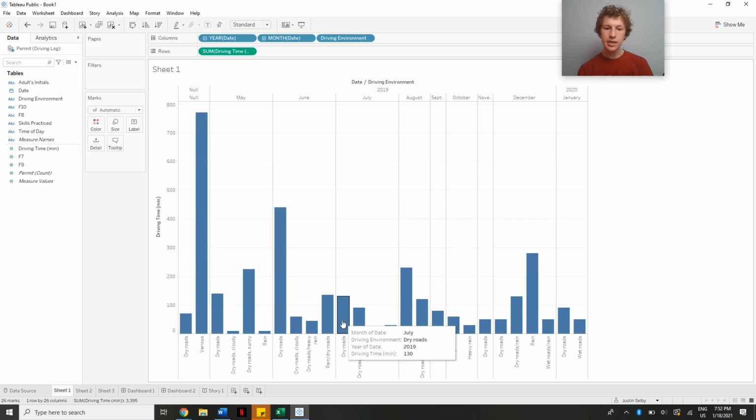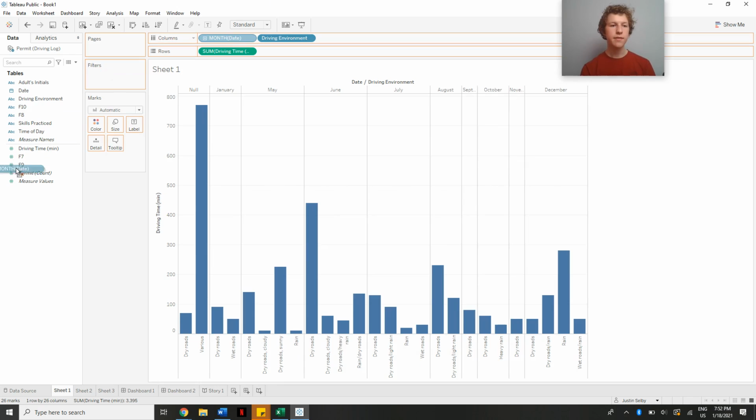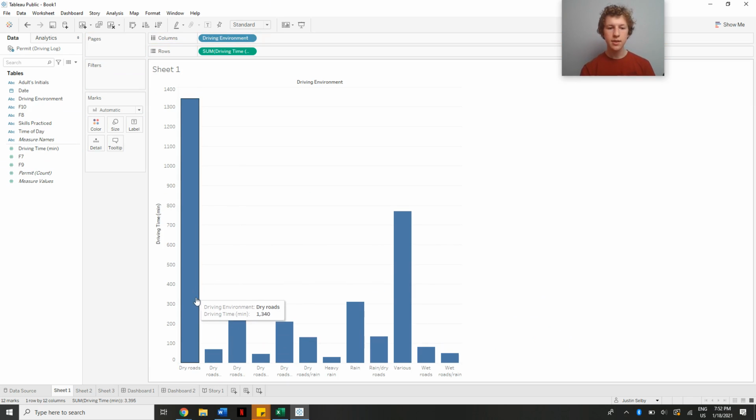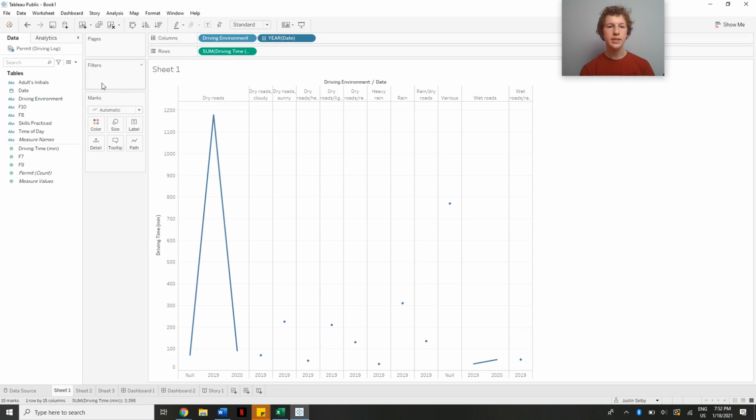So you can see lots of dry roads here in these hot summer months, and then a lot more rain here in the winter. And it's really nice that you can organize that by month because here, if I take away the dates, then it's just, oh, a lot of dry roads and some rain and all of that stuff. But adding all of this makes it more precise.